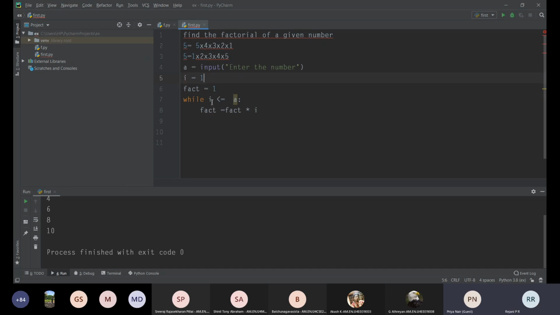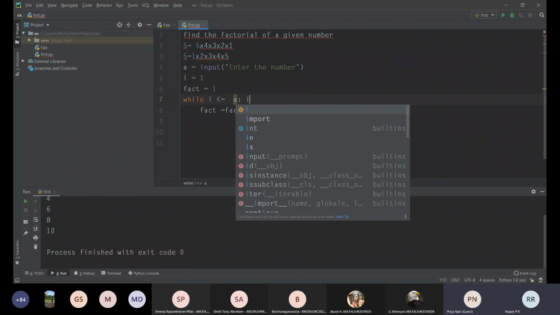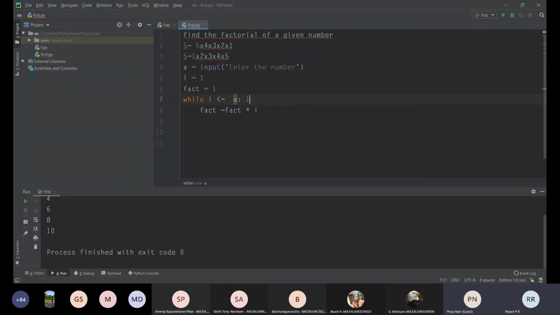The condition becomes true. What's the condition? I less than or equal to a. The value of I is 1, so 1 is less than or equal to the value of a. If we provide 5 to a, I will give the input 5.